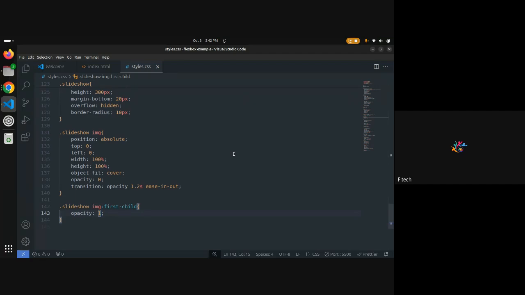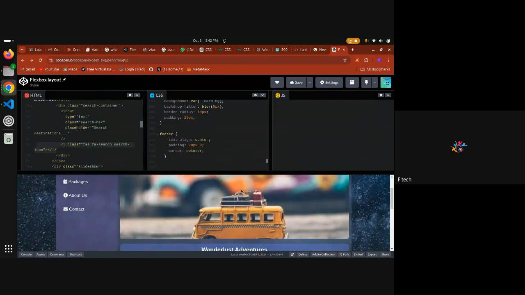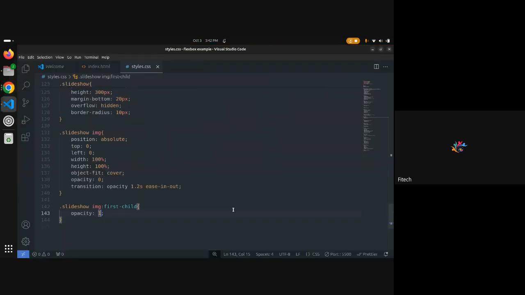Now when we are going to set the animation, I'm going to have a problem explaining this, but I'm hoping everybody understands it. As the animation is starting, we see this picture coming, so this is the first child for this particular time. We're going to tell the keyframe so you understand it. When it's time for the other one to show, it is the first child, so it's going to make it visible. It's going to remove the blank screen and make it fully visible to you. I'm hoping you understand it.